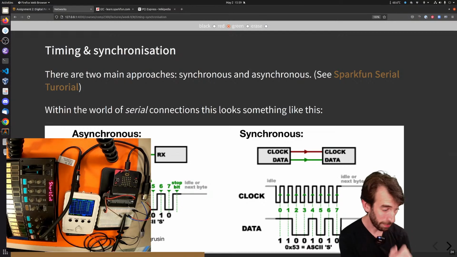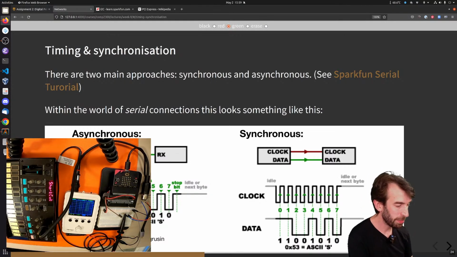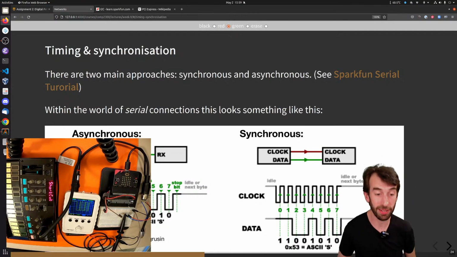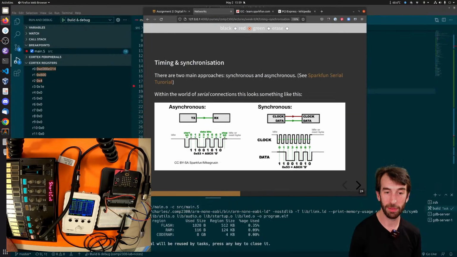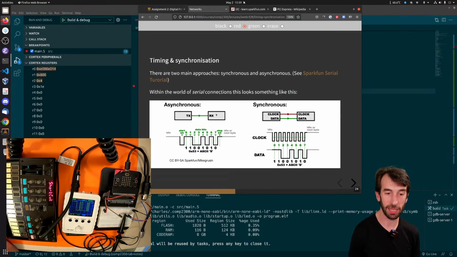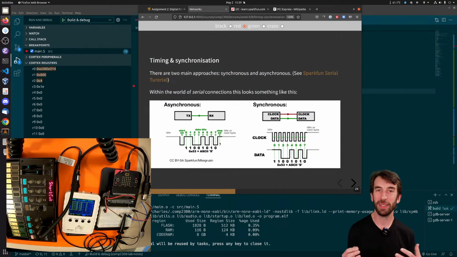Someone's got a good question. Is the only purpose of the stop bit to reset to high after a byte is sent? Exactly. That's exactly the purpose of the stop bit. So I'll just move this to part of the screen where it's easy to see. If we don't have that at high, well, I guess it's nice to have this kind of 2-bit reset.